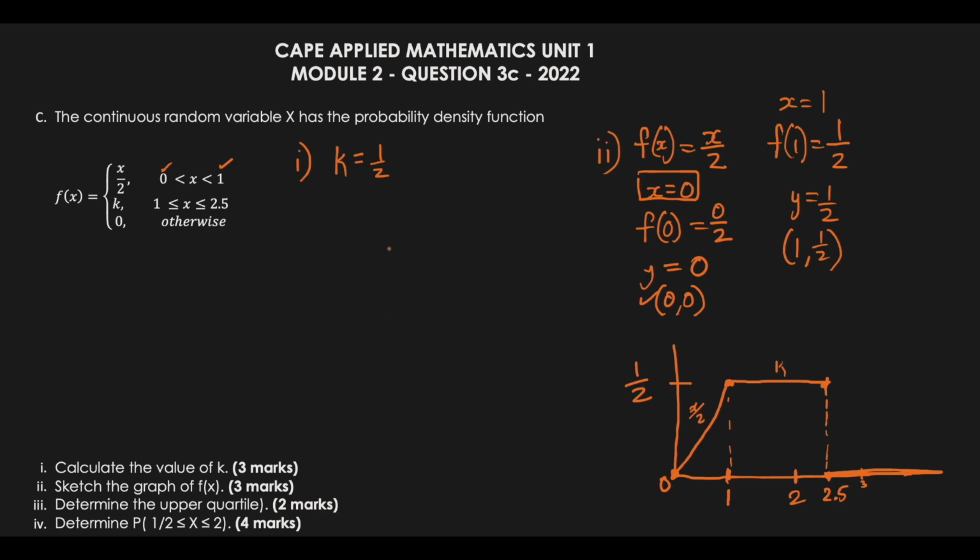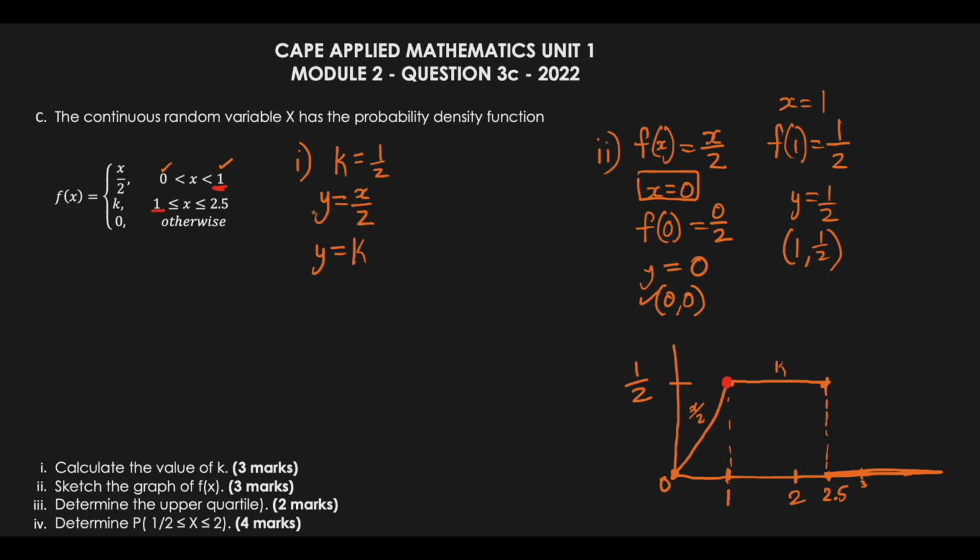Now if I needed to solve this using calculations, all I need to do is treat them as simultaneous equations. So remember, this is the y-axis. They intersect where? They intersect at this point, okay, when x is equal to 1. So that's the point where they both cross paths, because of the value when x is 1. So just put it into theory. Let's just say f(x) was actually equal to y. So then I could say y is equal to x over 2. And another equation is y is equal to k. Now the question is, when are these two equal to each other? They are equal to each other when they intersect.